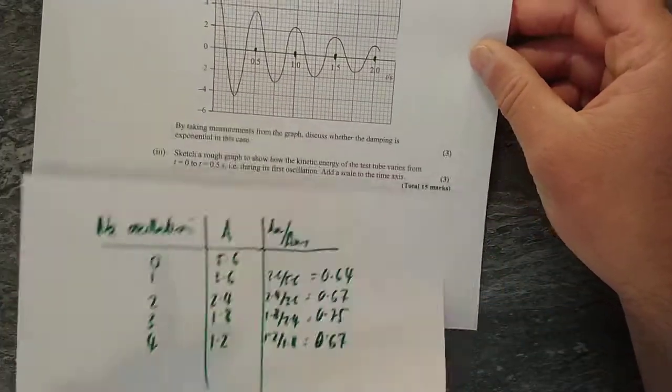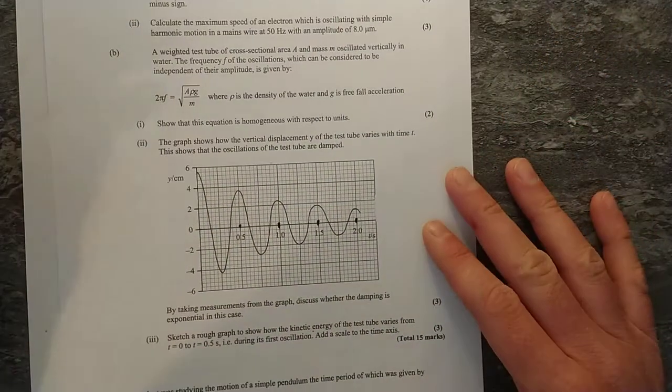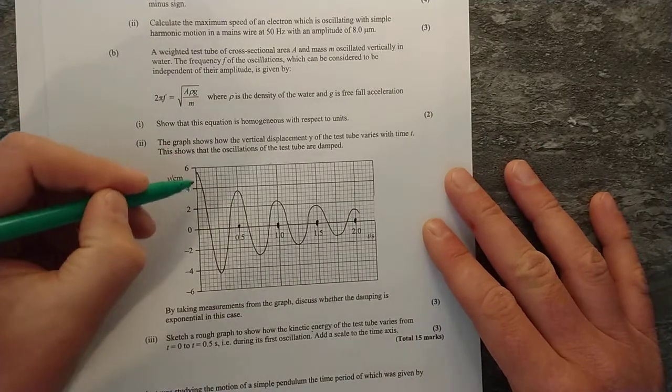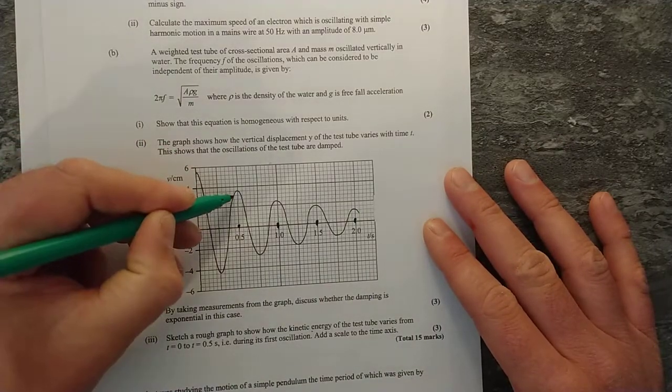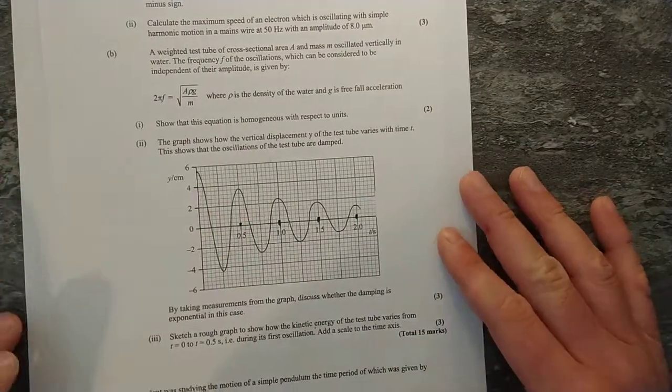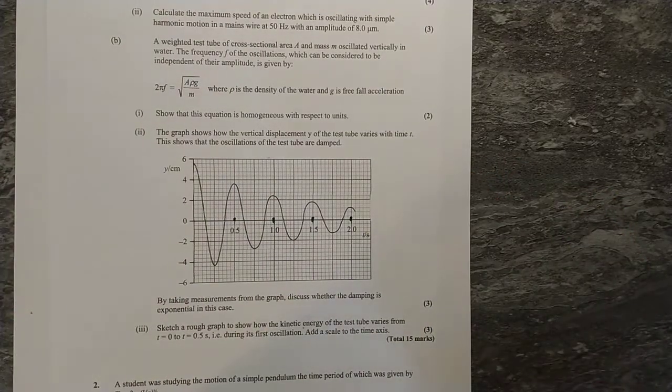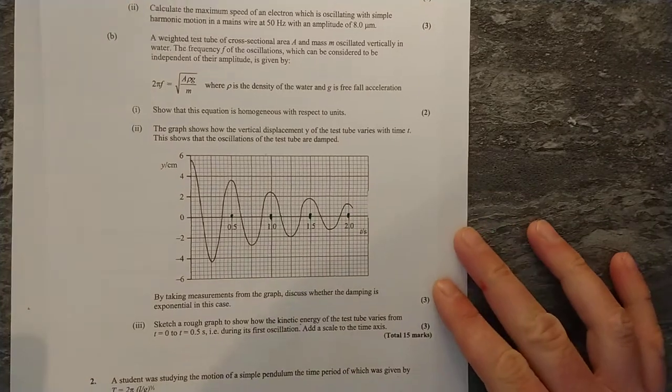The other way of doing this, which I wouldn't really recommend as it's not as clear to show, is to go through an equal fraction. So how long does it take to go to 3/4, like you would with half-life. That's perfectly acceptable, but I don't think you get as good results as with that.